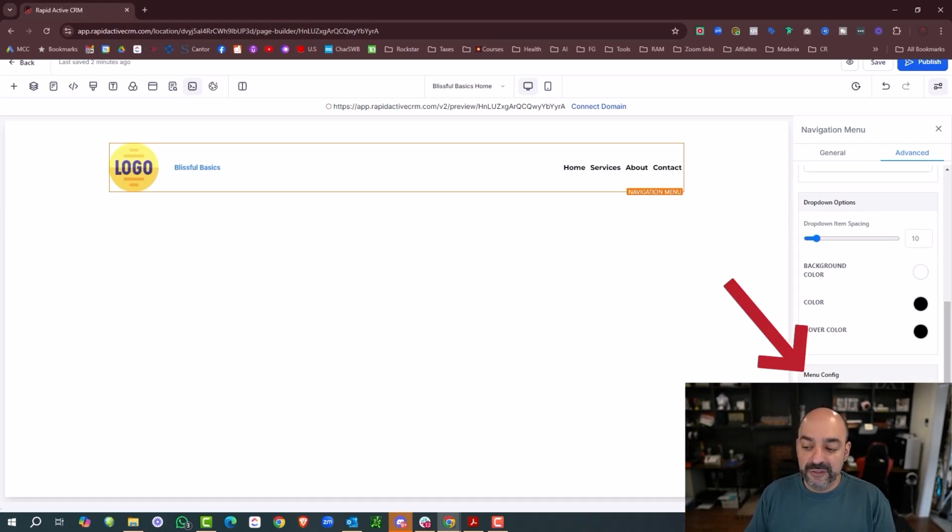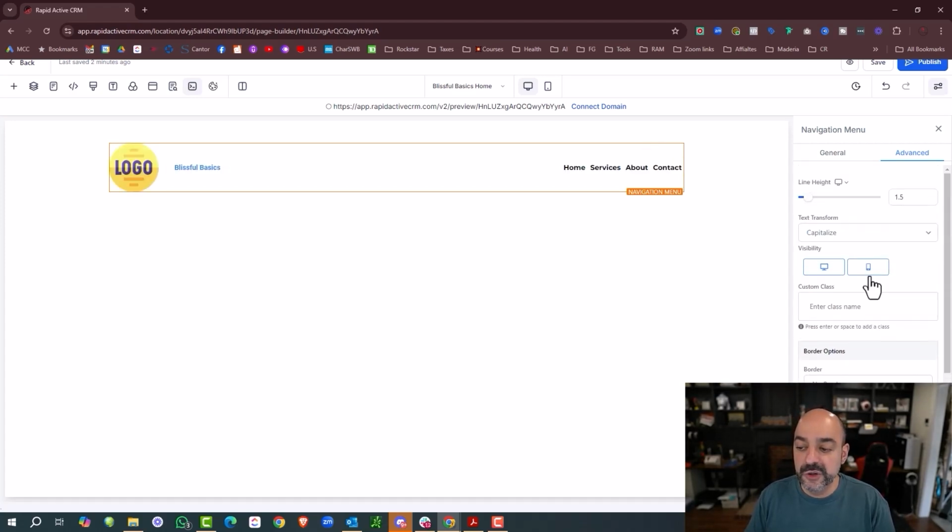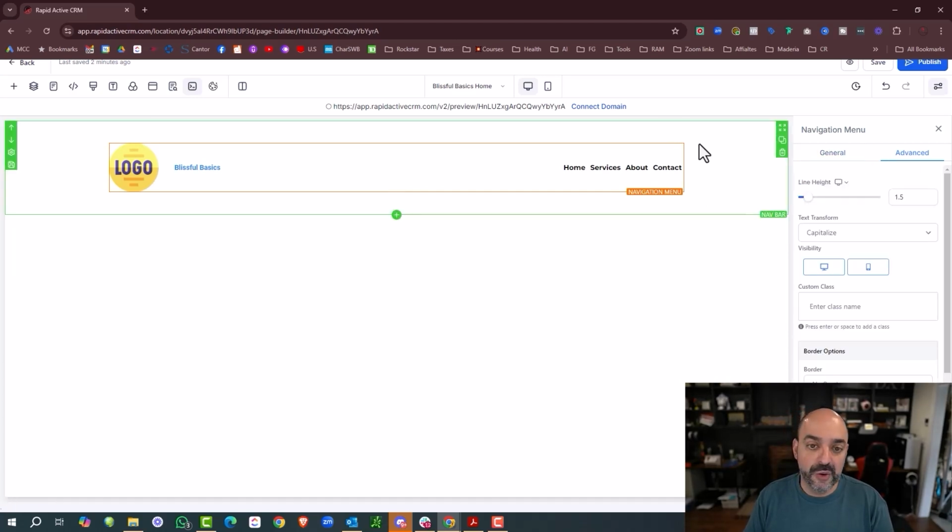And then a menu configuration: if I want the headline in the menu, I can take it out. I can put it in reverse where the logo is there and that is in here. There's a bunch of cool things you can do. All you have to remember is to customize stuff like this, you go to the right-hand side and you hit general, advanced, and so on, and kind of go through it.